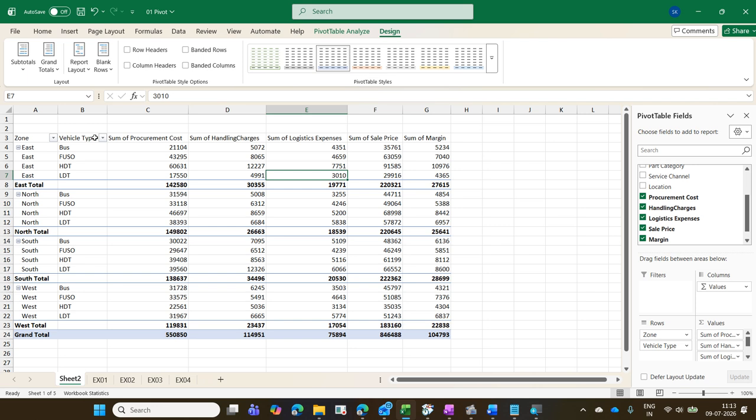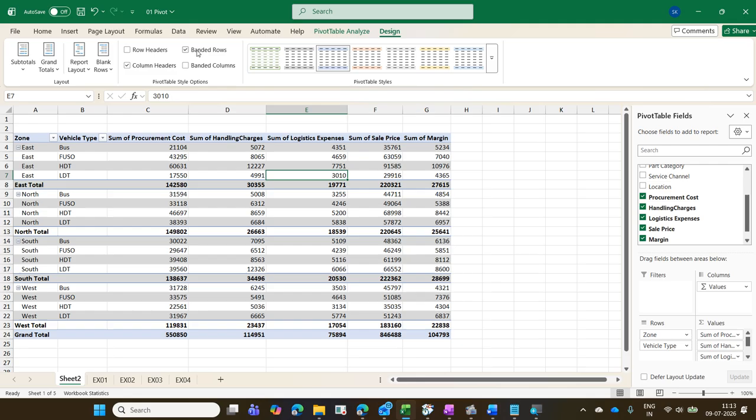Banded rows. All the alternate rows will get banded. First row, third row, fifth row will get banded. So when you take a printout, it's easy to understand. I don't know whether you are aware of it. In olden days, computer sheets were banded. Have you ever seen it? Early days, dot matrix printer, blue, white, gray, white, it would be banded. Yes, still, if you go to a government office or insurance, they will give banded sheets only. But we don't have banded sheets, so we can take a printout in bands. Banded columns, I don't recommend. If you want, you can do that.